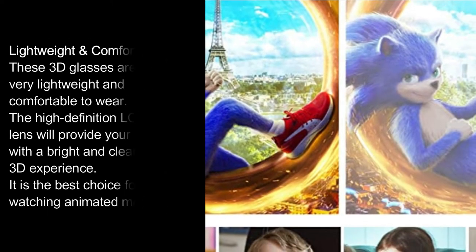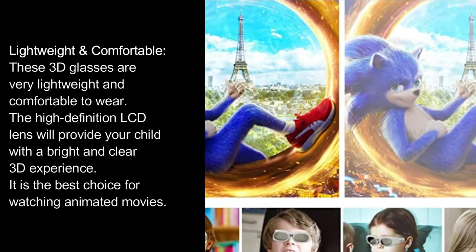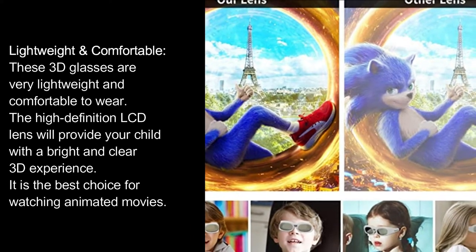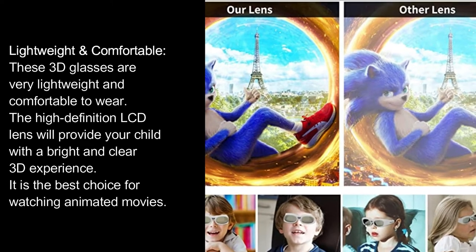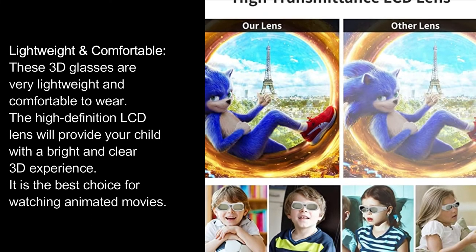Lightweight and comfortable. These 3D glasses are very lightweight and comfortable to wear. The high-definition LCD lens will provide your child with a bright and clear 3D experience. It is the best choice for watching animated movies.